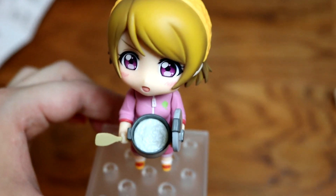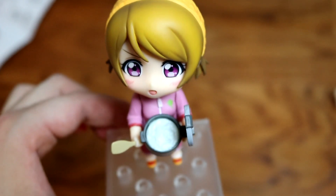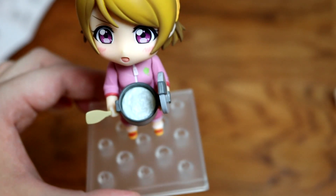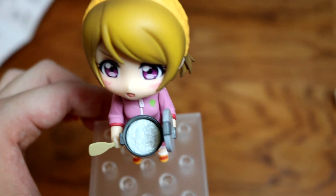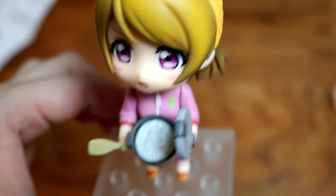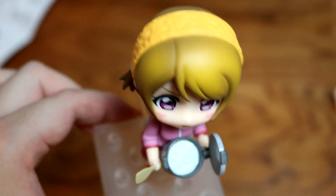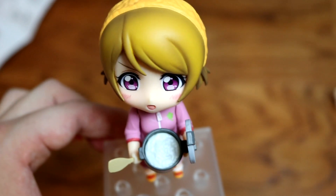Anyway, this was quick but I hope you enjoyed it. If you like Love Live, who's your favorite? I haven't watched Love Live Sunshine yet — I know I'm behind. I need to watch the Muse movie and then I can get started on Love Live Sunshine. But Hanayo was one of my favorites and I relate to her very much. So I love her and she will be my new little friend on my desk.